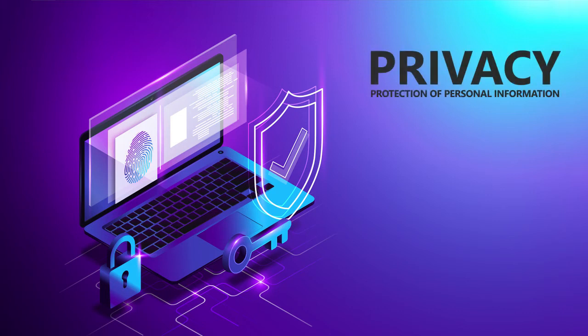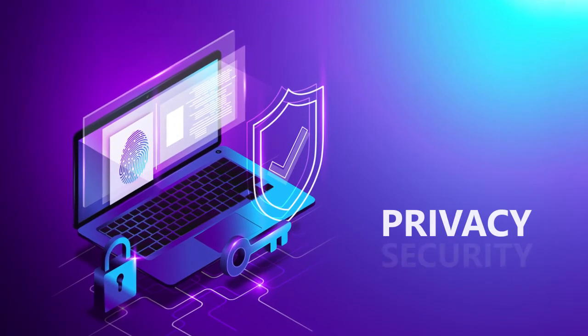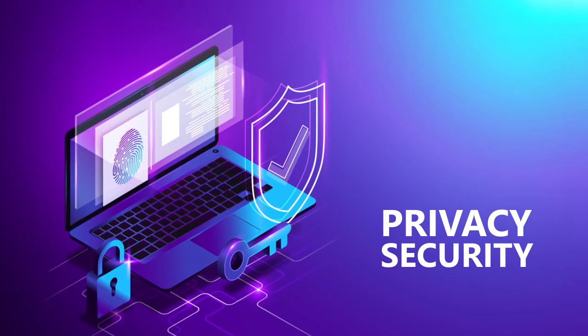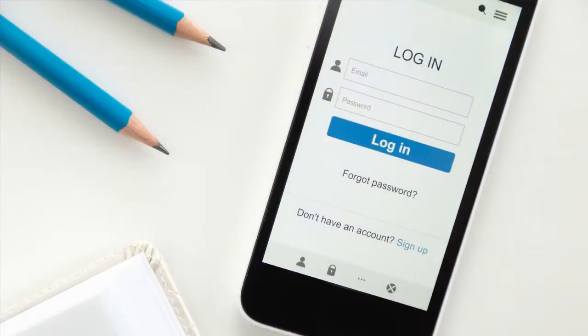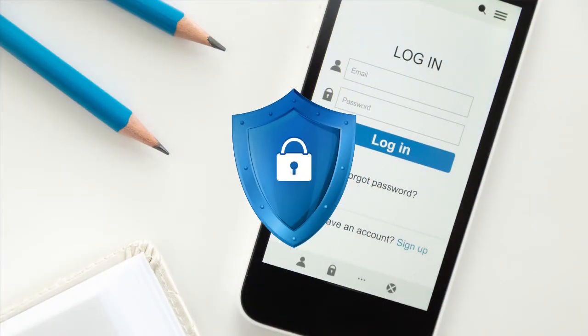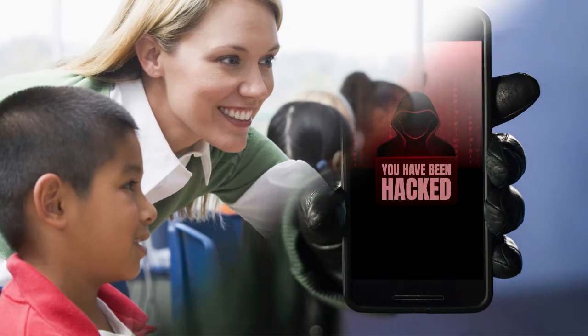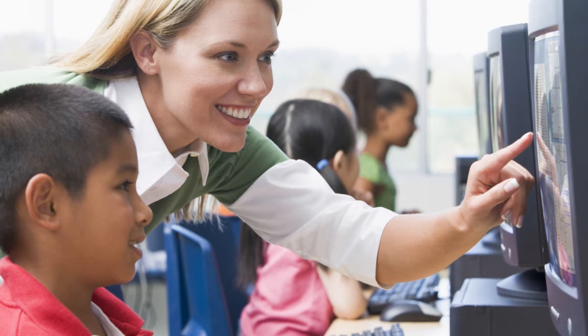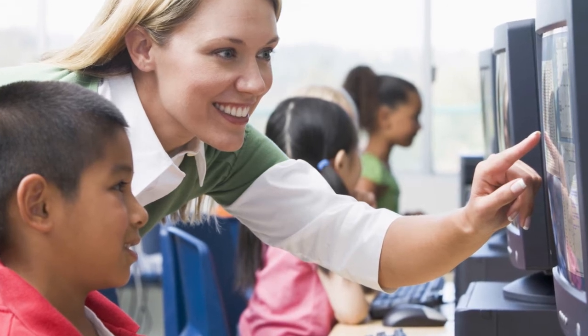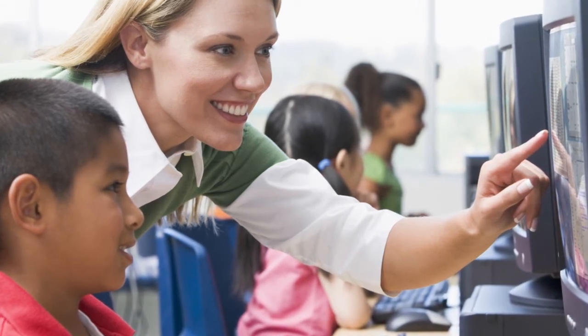Privacy, protection of personal information. Privacy and cybersecurity are very closely linked. If we do not safeguard systems and passwords, then private and confidential information can be made public or get into the hands of criminals. In education, we are individually and collectively responsible for collecting and assessing a lot of private and confidential student and employee data.